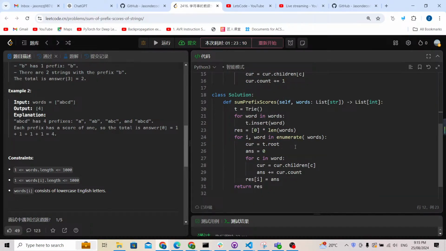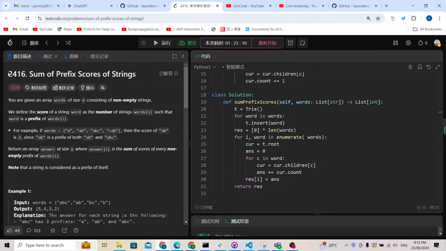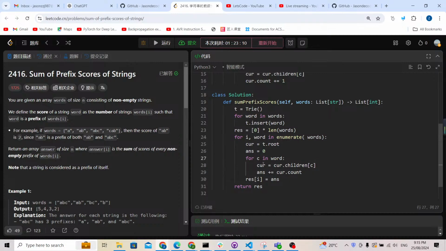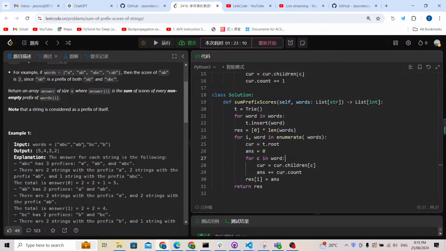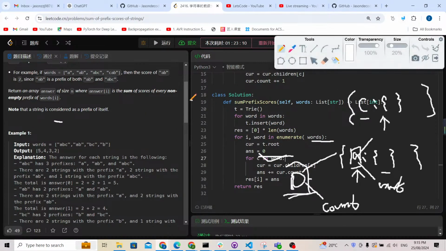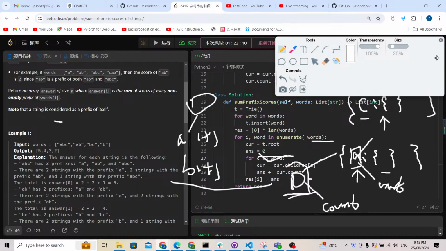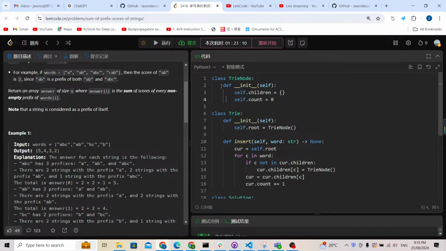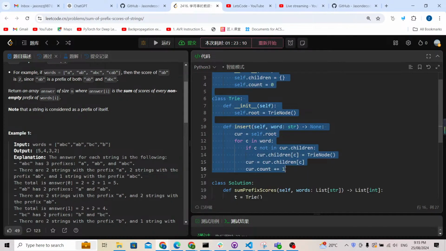I think that's it. Basically, this problem is a very basic application of trie. If you know what a trie is, you can solve the problem. Because for this kind of structure, this is a trie node and this is A, we're going to accumulate the score one by one, and this is B. I think this kind of process is not so difficult. The difficult part maybe is that after a long time, if you didn't solve a trie problem, you might forget the template. You don't know how to write the trie template.